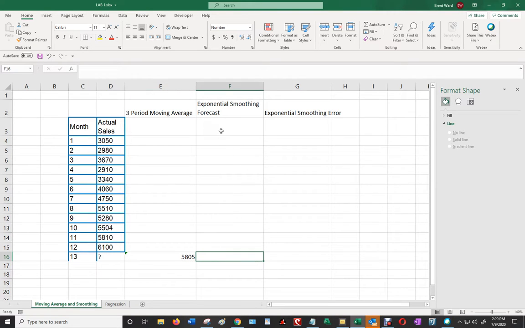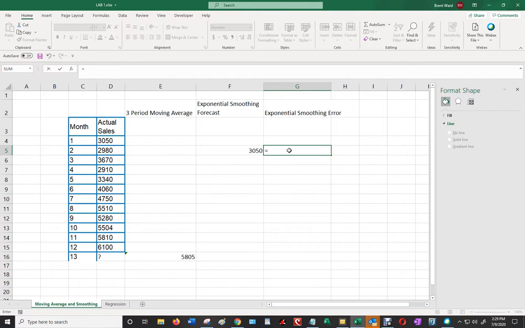The next thing I have to do is I have to do this using exponential smoothing. And the way I do that is I have to have some history involved. I start off by going to cell F5, put the 3050 there, and then go here and calculate the smoothing error. The error is how wrong it is. See, originally, if I was sitting at the end of period 1 waiting for period 2 to happen, if I used 3050, which was the period 1 sales, as my guess for what period 2 would be, then it would be out by this minus that.